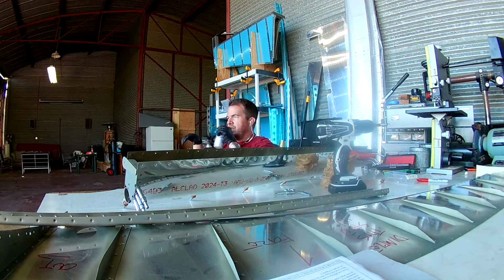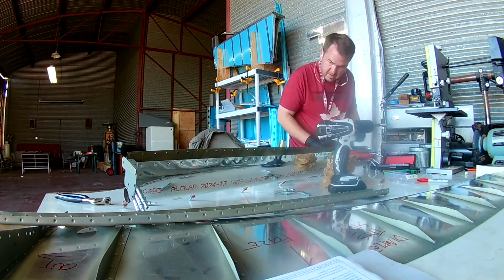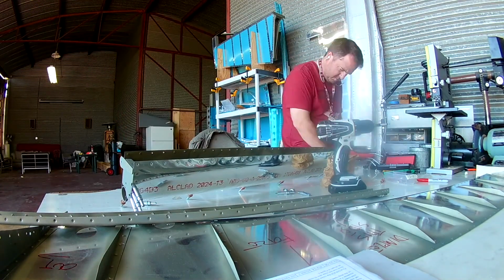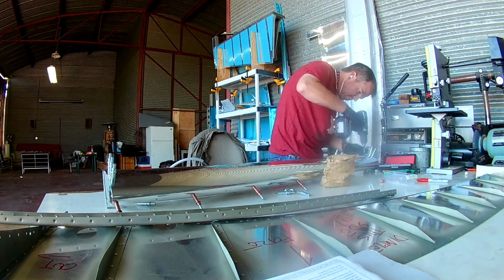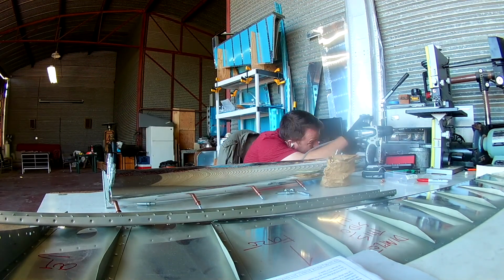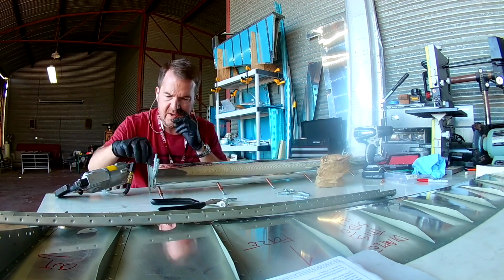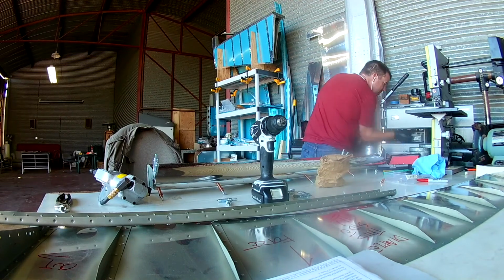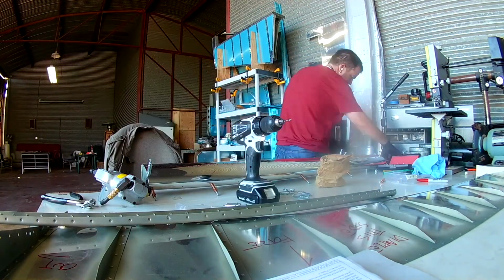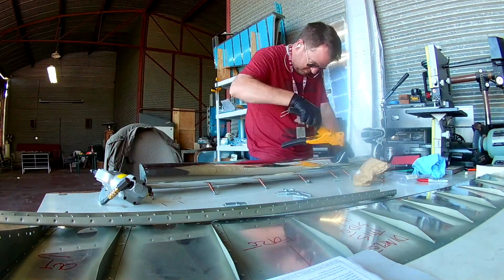So what I do is whenever I have a difficult cleco situation, I just dig my hand into my pail full of clecos and pull a bunch out, and then I start testing them one at a time. And if it's a difficult hole that has been enlarged and it's just not quite small enough towards 40, if it actually does stay, I'll take a Sharpie marker and paint it blue all over the center. That way I know it's one of the ones that I can rely upon when I need to have a difficult hole filled.